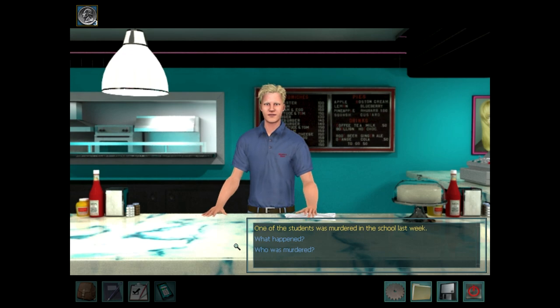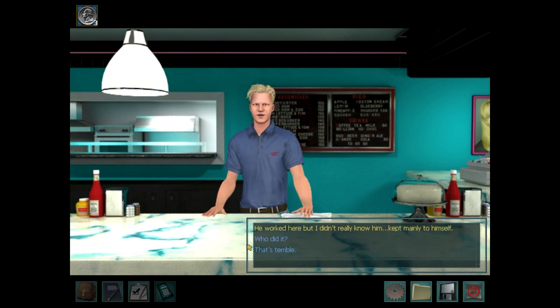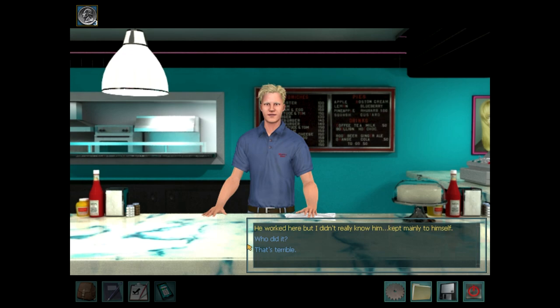Let's say, what happened? Someone beat up this guy, Jake Rogers, and then threw him down a flight of stairs. He worked here, but I didn't really know him. He kept mainly to himself. I mean, all of these questions of who did it, who died, really don't make sense because we technically don't know anybody, since we told him we just moved here, but we'll ask anyway.